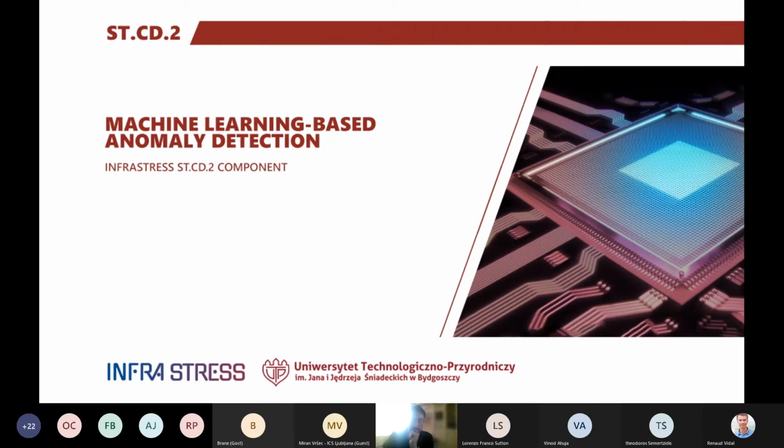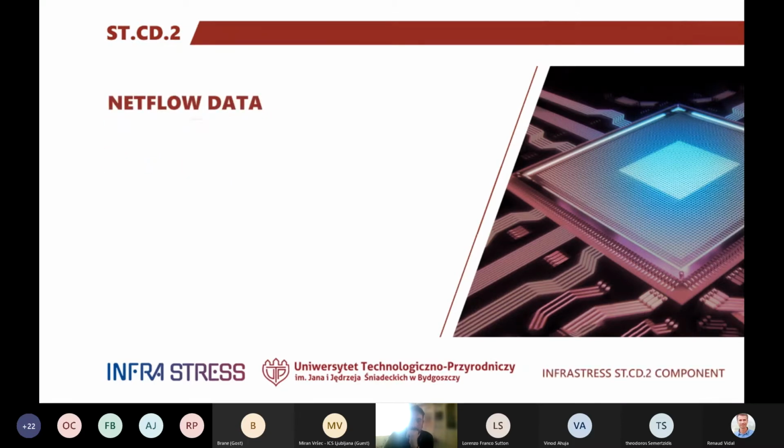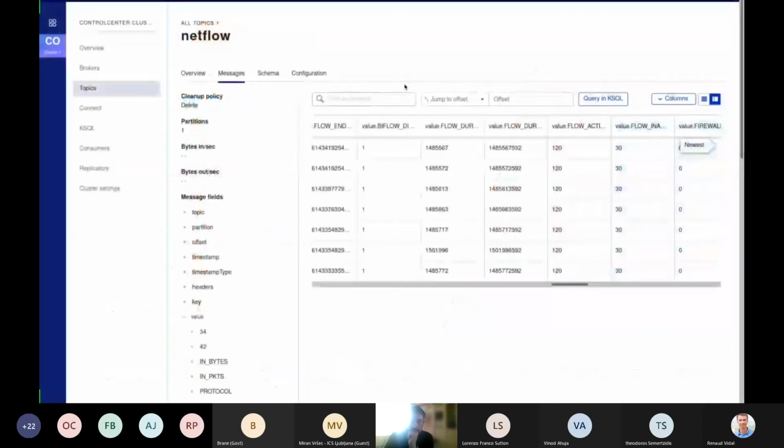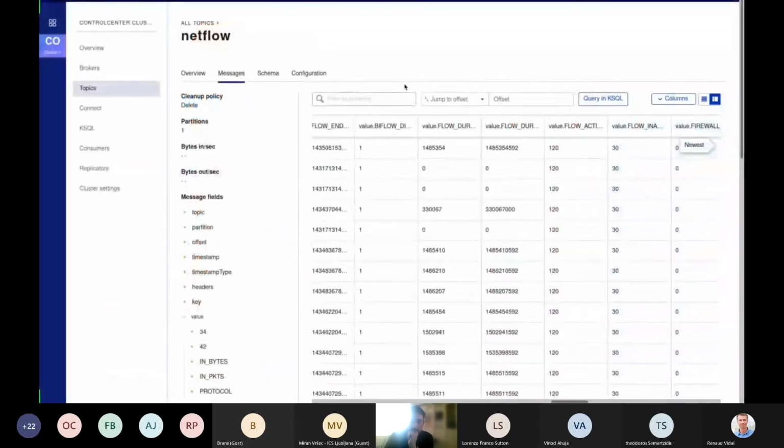The component uses streamed NetFlow data transported via Apache Kafka in conjunction with machine learning algorithms to perform real-time detection. The results obtained by this process are then gathered in an informative dashboard. The details of each bit of that process will be explained in the following demonstration.